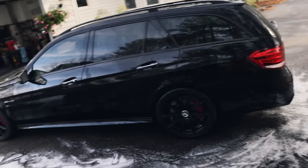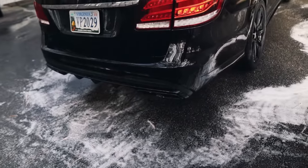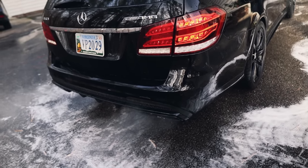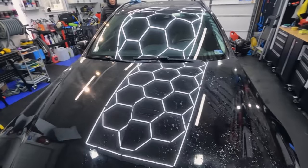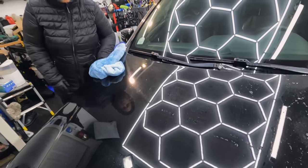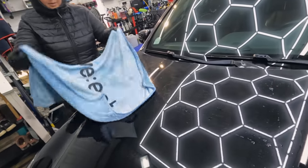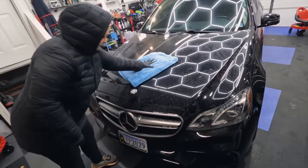The Mercedes is now washed and deconned. We're gonna pull it in, dry it, and inspect it. You can already see how bad the paint looks. Ugh. Why? That's okay. We'll make it look incredible. Will we? We will. I hope so.